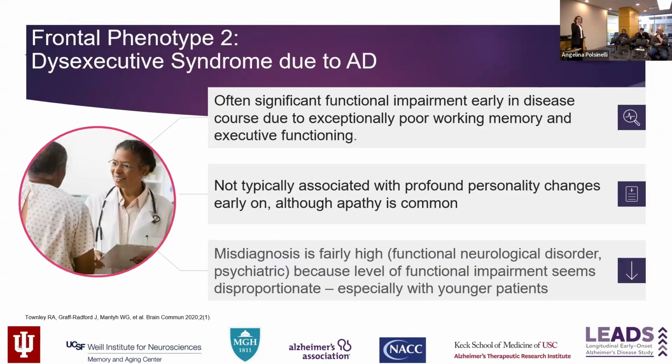So this is the second frontal phenotype of AD, which is the dysexecutive. So if you can think of it as the two frontal, one's behavioral predominant, one's cognitive predominant. So oftentimes these individuals have what appears to be exceptional cognitive impairment relative to their age and other things that they're kind of engaged in their day-to-day lives. So much so that medical providers might say, like, it's impossible that you're this impaired. That doesn't make any sense, especially given your age.